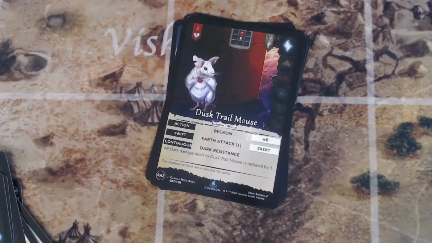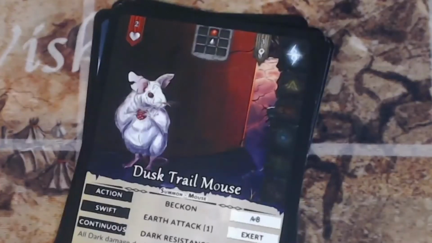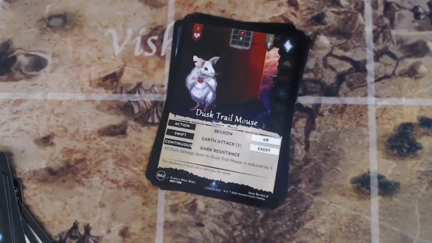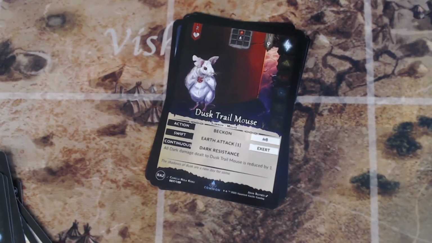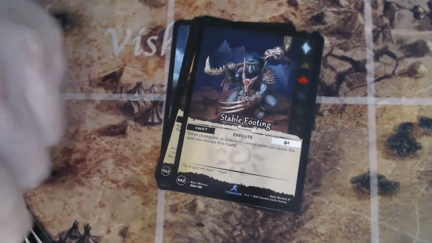Dusk Trail Mouse. Ooh, I like the look of this. This looks neat. What does he have in his hand? Was that like a little raspberry or a heart? I can't tell, but it looks really cool. So we got a beckon here. 3 chi, 2 health. Does 1 earth attack damage. And it's got resistance. Dark resistance. Nice. Yeah, that's not bad. I could see that being a good filler card in decks.